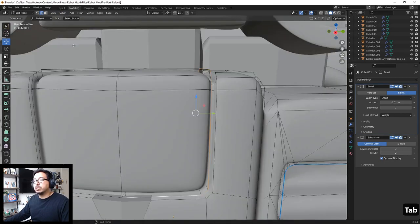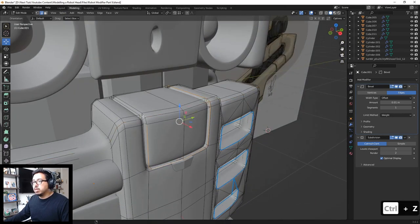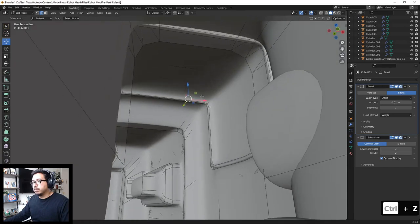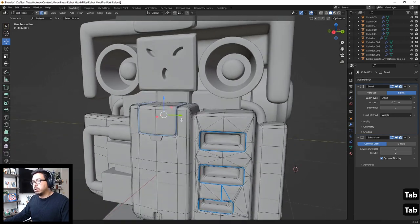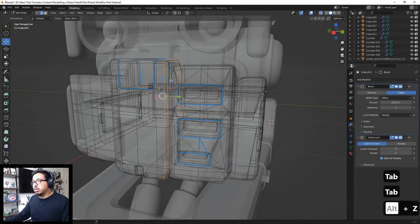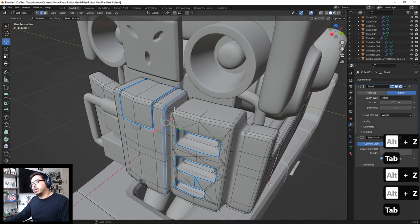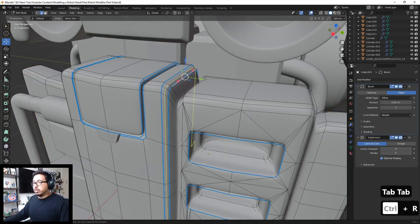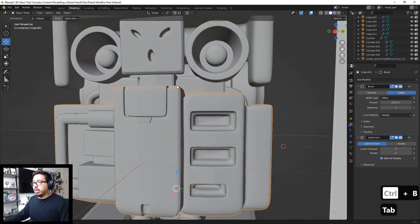Let's frame this selection. There we go. Let me just look in here really quick. Let's bevel that. This is a little bit sharper. Let's see, how does that look? I was kind of hoping that this piece right here would crease a little, but it doesn't look like it. I have to go in here ourselves. Yeah, that's looking real nice now.